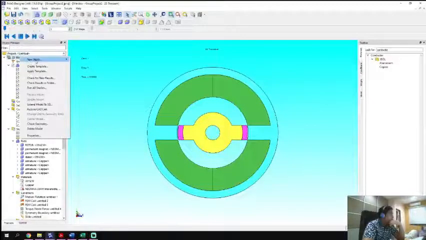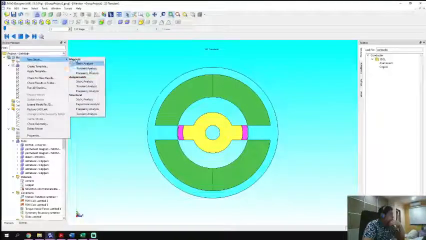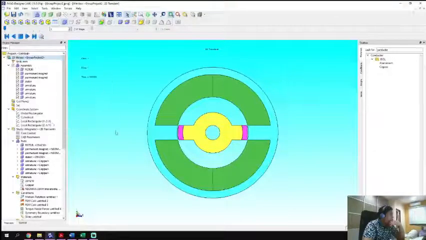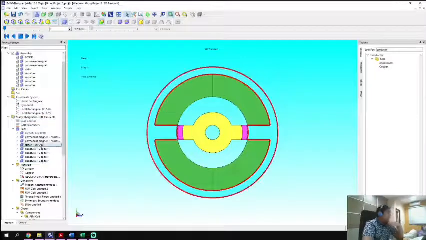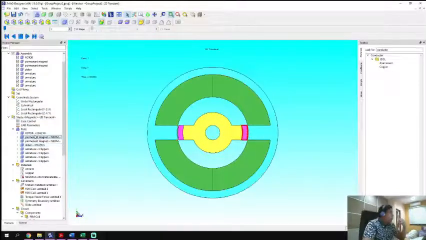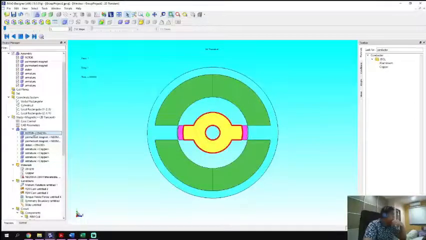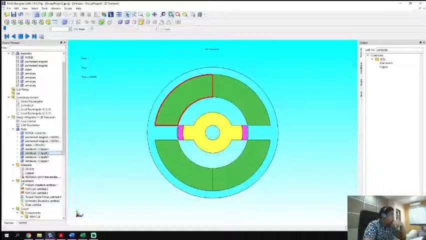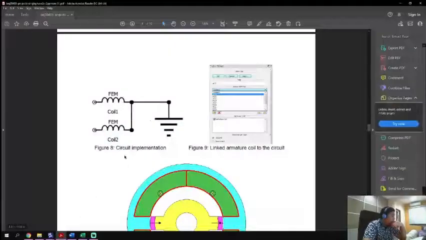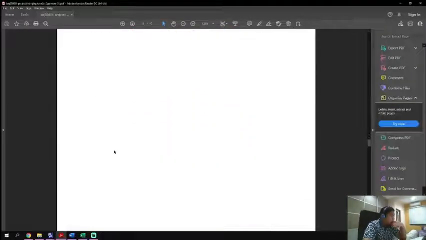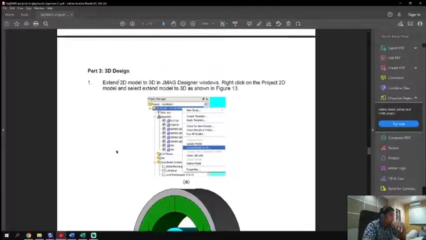right click here, new study, and we click the magnetic transient analysis, and it will show like here, study magnetic 2D transient. After you reach this part, you need to put the parts, which, as you can see here, I already put: the rotor 35H210, stator 35H210, and you can refer to the question stated here.